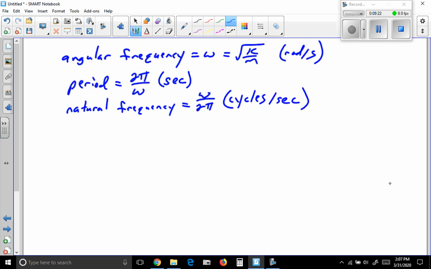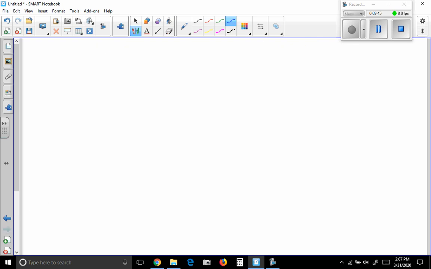So from those values, we probably have some initial conditions that we'll use to get C1, C2, and then we can find our equation for our situation. Now we want to analyze what happens in terms of how B and M and K affect each other. So one situation is to be underdamped. And that is when B squared is less than 4mk.